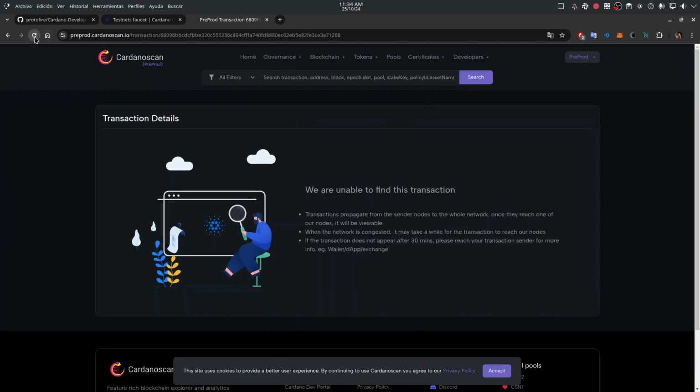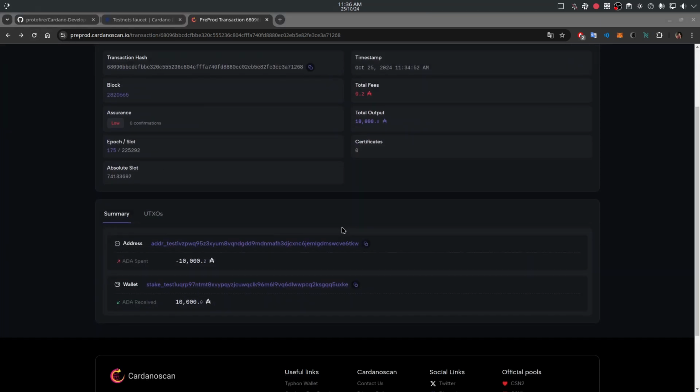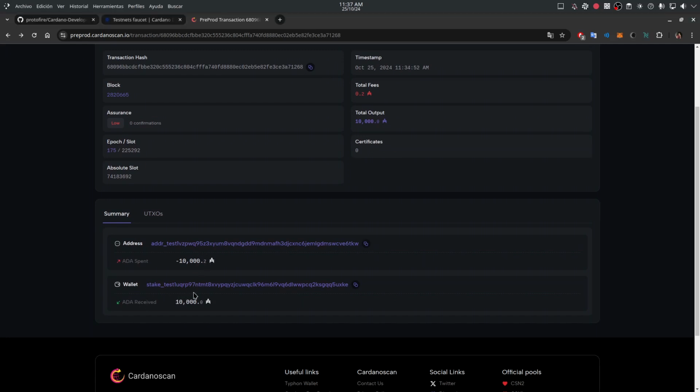It's not ready, but when it's ready, we can check it. There it is. We can see we received the funds in our wallet.